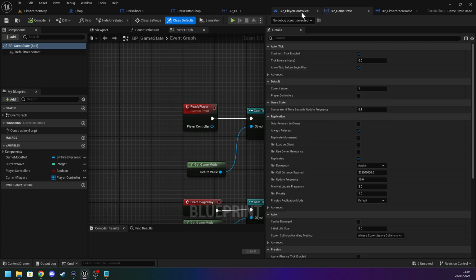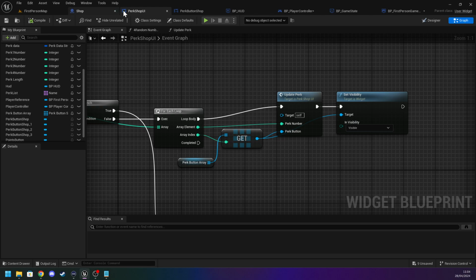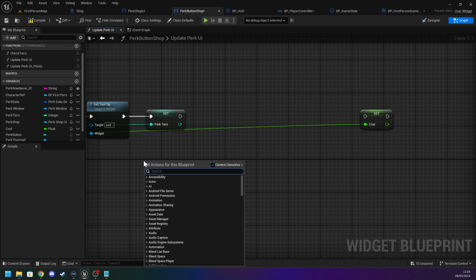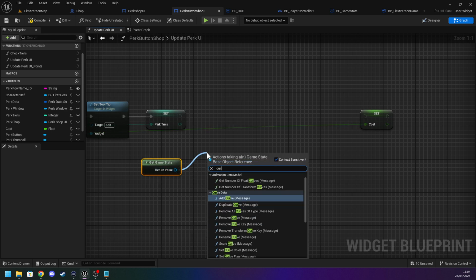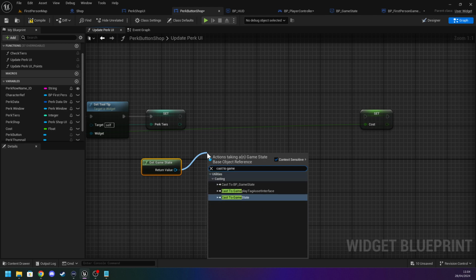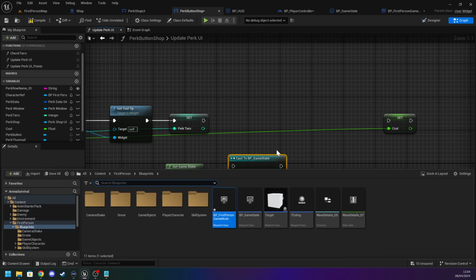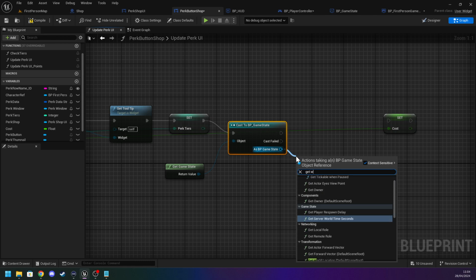It's the game state we want. Get game state, cast to BP game state. As game state, get wave.